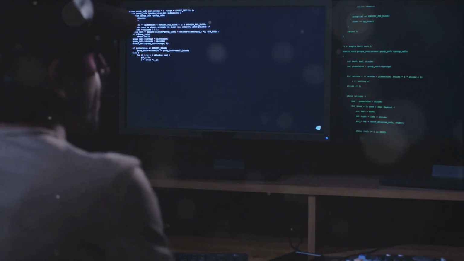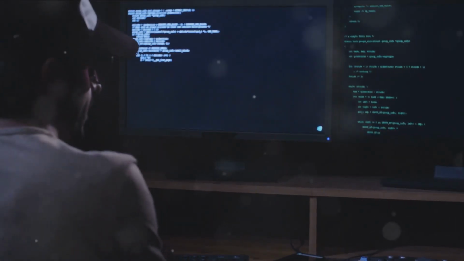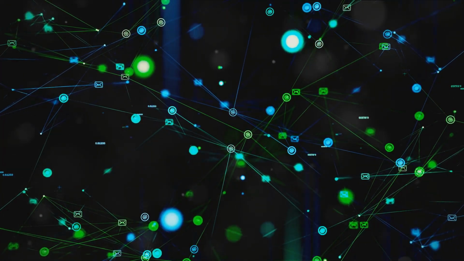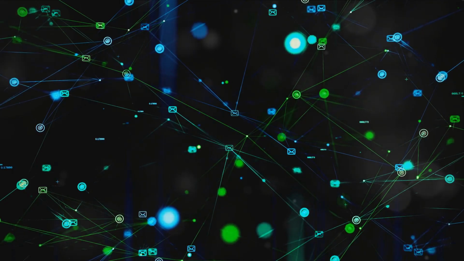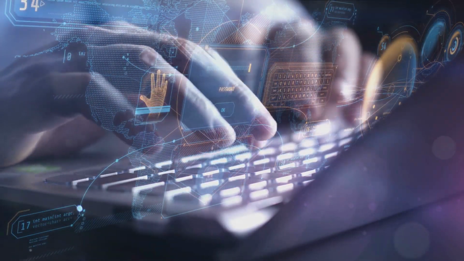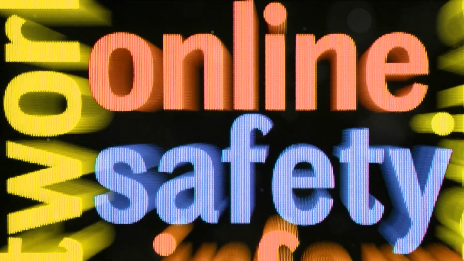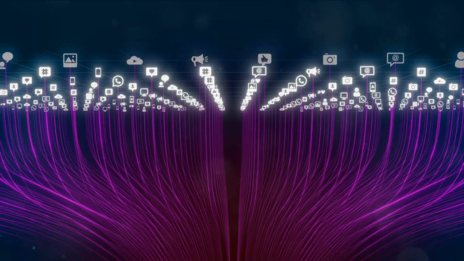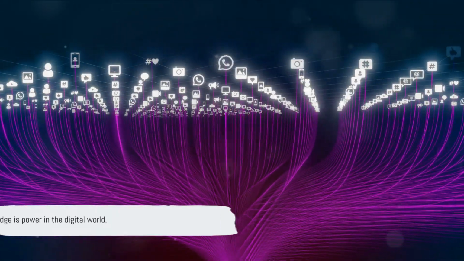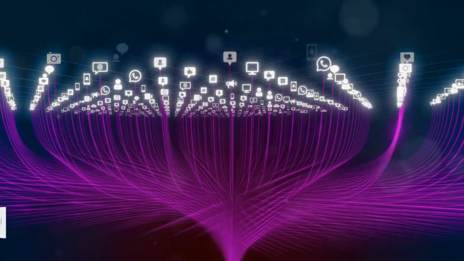In fact, it's generally advisable to avoid the dark web unless you have a legitimate reason and the necessary expertise to navigate it safely. In summary, the internet is a vast, layered entity. The surface web is just the tip of the iceberg, with the deep web and dark web lying beneath. Each layer has its own characteristics and potential dangers. As we navigate this digital world, it's essential to understand these layers and the importance of internet safety. Remember, knowledge is power, and in this case, it's also a shield.